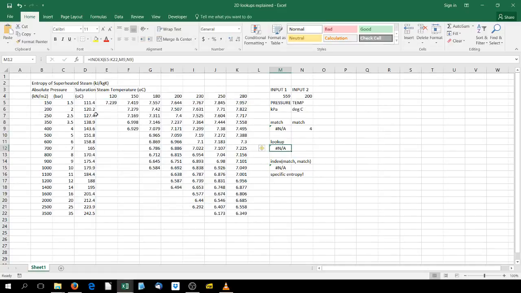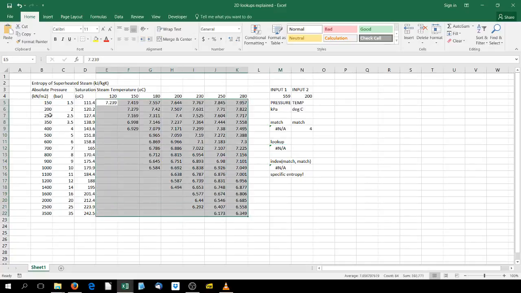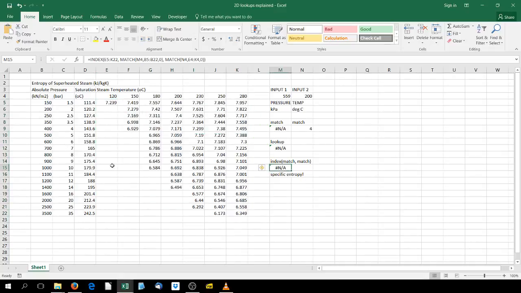So if you're going to be doing an INDEX MATCH on a property table, rather than just a data lookup in some kind of SQL table or whatever, if you're doing a property lookup, then you're going to have to run a double interpolation or maybe a single interpolation, and that's going to be a more complicated function.